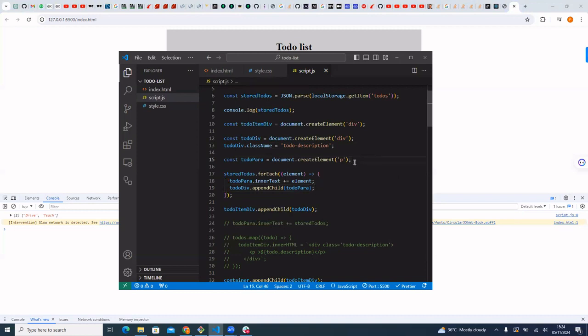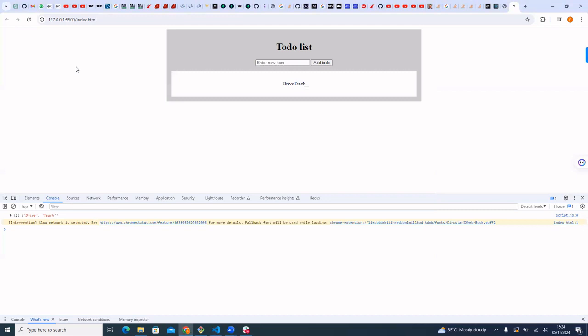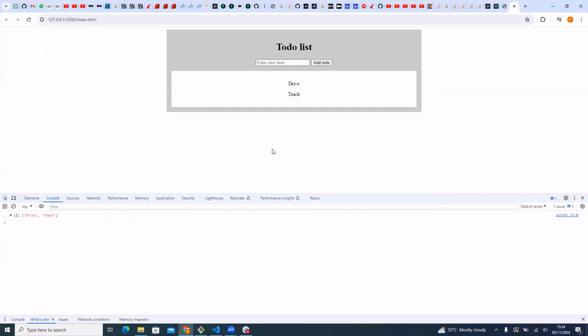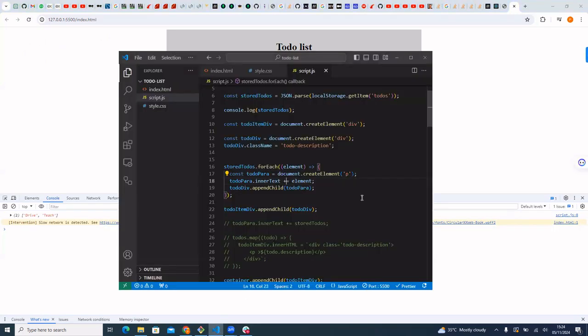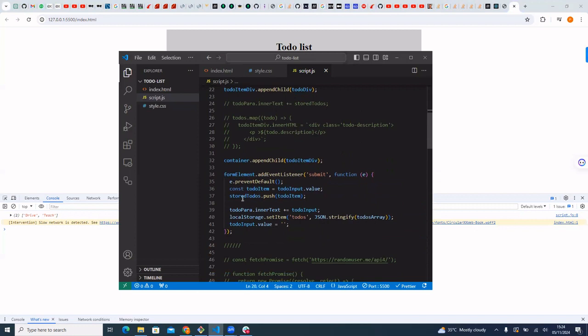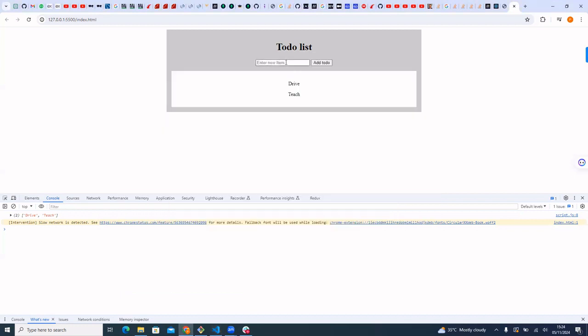Okay, for each of them, we're supposed to create a key. This thing is rightly supposed to be here. To create a paragraph for each of them. So now one is sorted out. In this one, whenever we need to update what we have in our display. Okay, so let me remove this event. Like this. Now the page will refresh, so it will load automatically from the local storage.